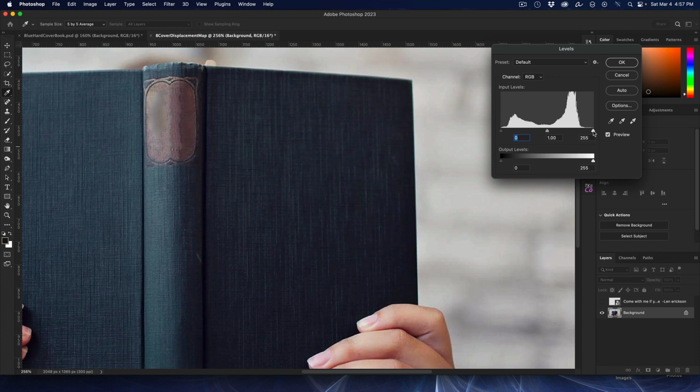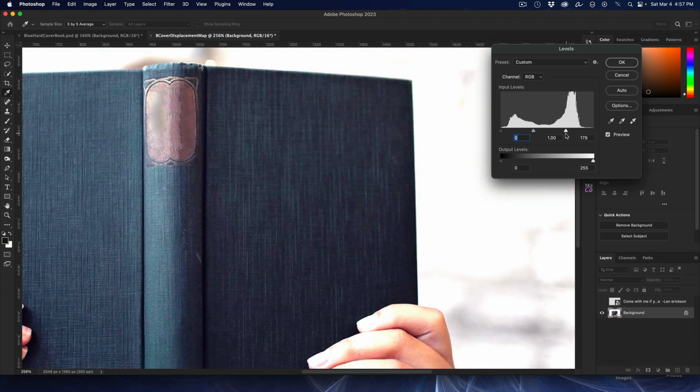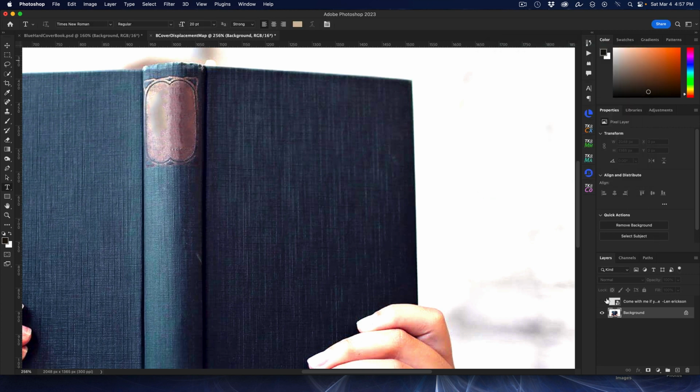Okay. And hopefully you'll be able to see this on the video, but I'm going to pull in the whites and I'm going to brighten it up. See, we're seeing that texture come in really hard. And I want to do that. I want that texture to really show. Okay. So now we've really enhanced that texture. And that's very important because we want Photoshop to have a good visual idea of how that texture is going up and down, and weaving.